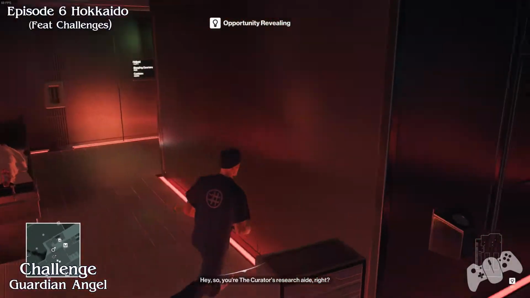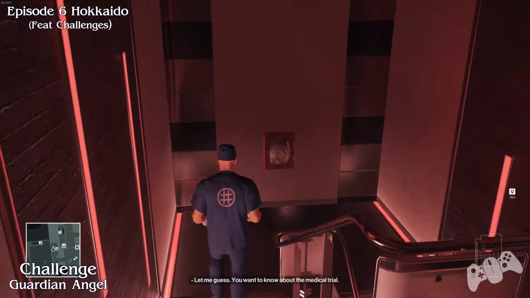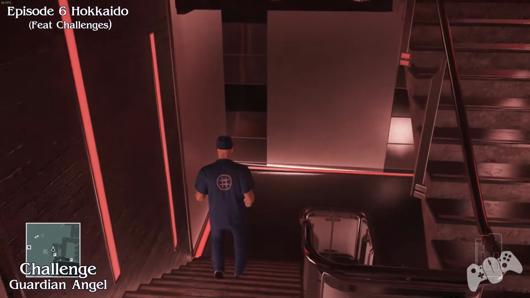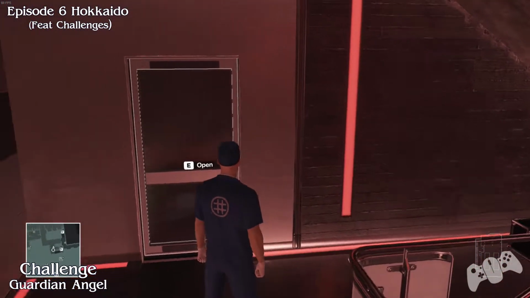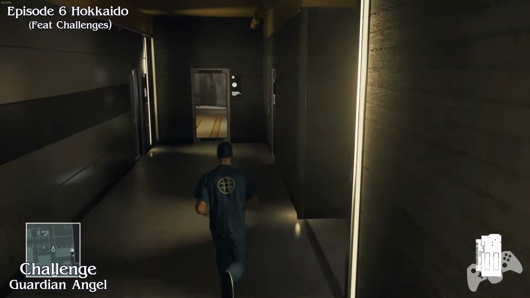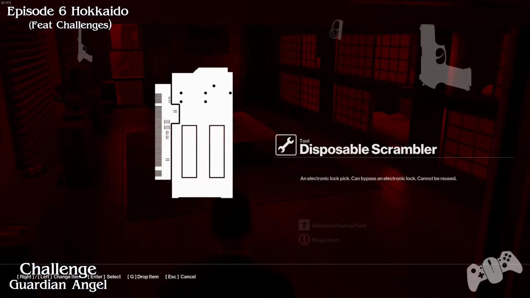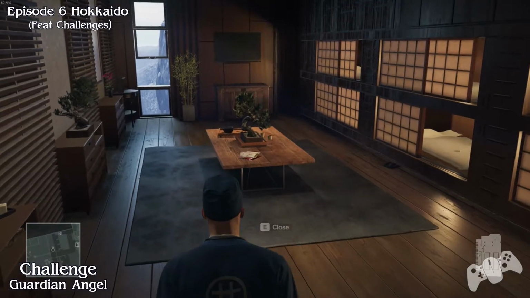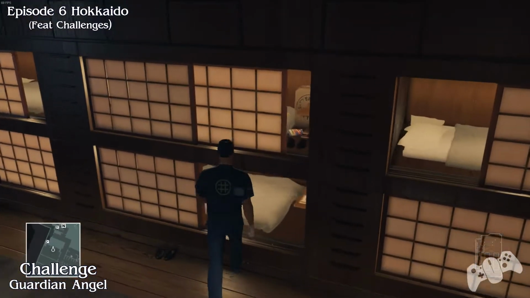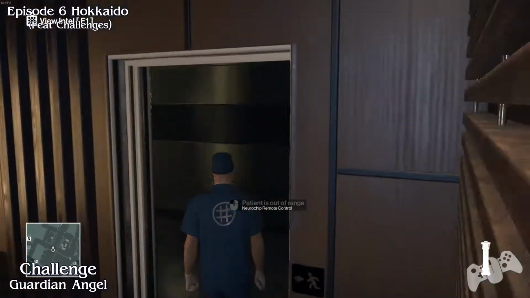So for the Guardian Angel, we need to go back to the sleeping quarters. So we're going to grab the, I really can't remember the name, I can never remember this name. I'll just call it a remote control device. So you want to pick up this medicine thing on the bed.